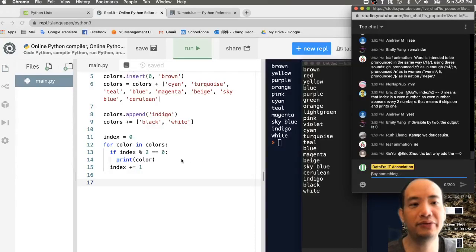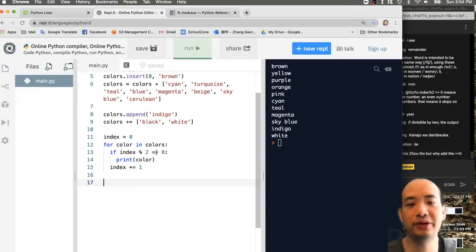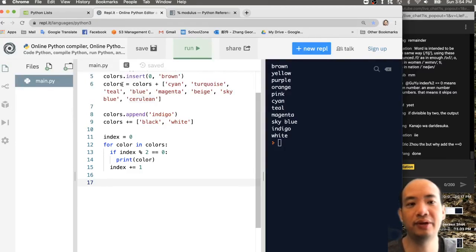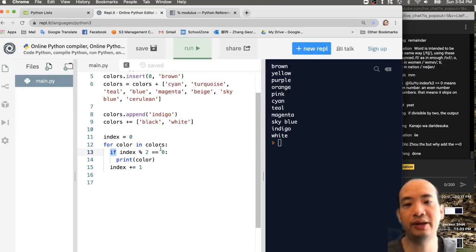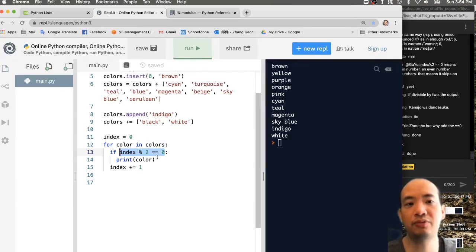We use equal to 0 because in Python you use double equal. A single equal is actually assign; you can assign a value there. So why do we need a double equal here? Because an if statement has to come with a condition. This condition is an expression, and it has to have the output either true or false.